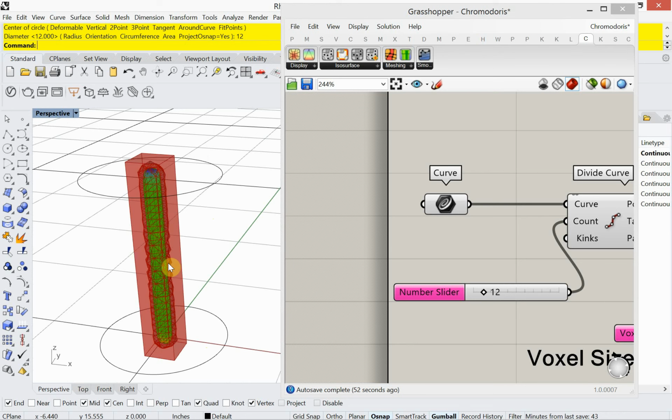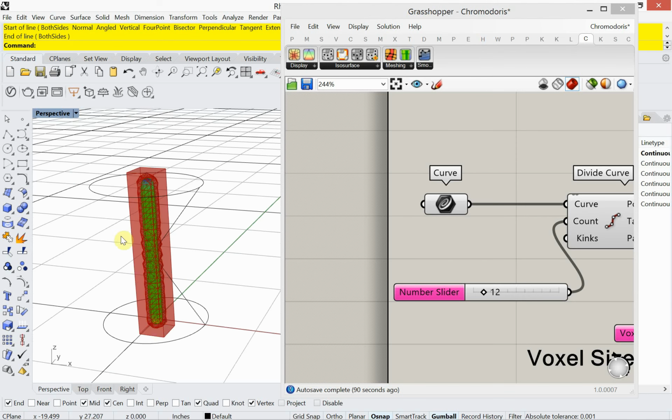Okay, now I'm going to start to draw some lines. So I'm going to draw a line from the quad. Now, it does matter the start and end of the lines. If you were going to do some variations in the thickness, that would certainly matter. So something to think about, knowing where the start and ends of the lines are. So the start of that first vertical line was down here. I'm going to draw from the quad. My midpoint snap is also on, so I'm going to find the mid, and I'm going to draw another line from that, and now I'm going to do it again from the quad in. If I can find that mid. Okay, so now I have some more lines.